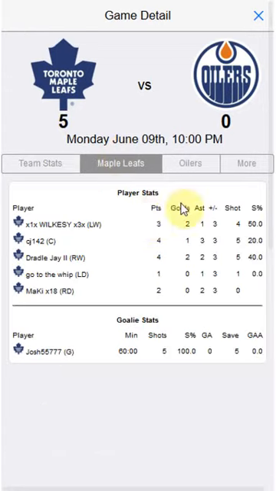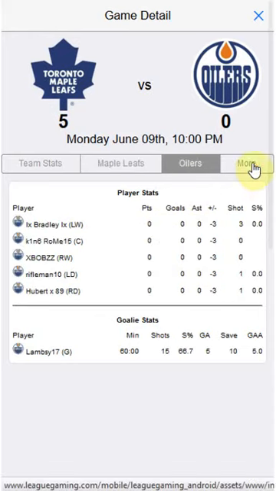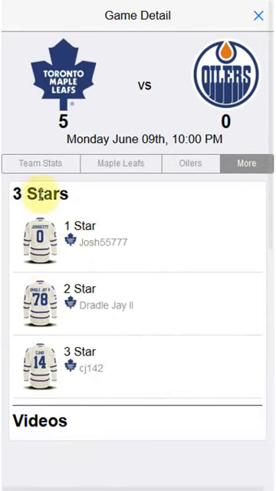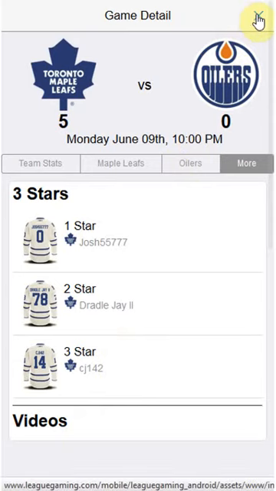I can say, hey, show me the Maple Leafs, and I can see the actual lineup here. I can see that Wesley here had 2 goals. Pretty good. I can see the goalie stats right here. Same for the Oilers. And then for more, we're going to have stuff like we actually showed 3 stars. We have the cool little jersey if it's available. Videos. We're improving this section, but anytime there's a video attached to it, it's going to show up there. I don't think I have any examples to show you, but it would show up there, and if it's a YouTube video, it will actually pop up in your YouTube app and stuff like that.